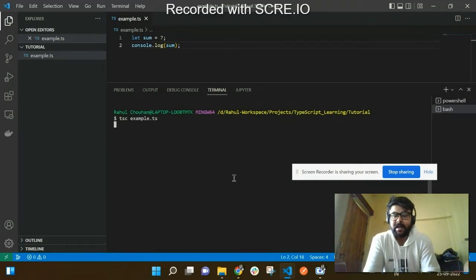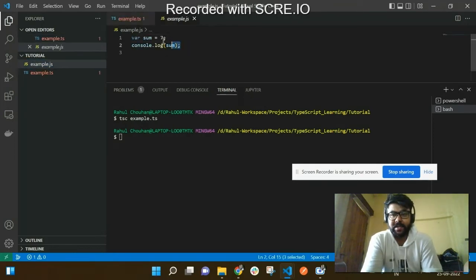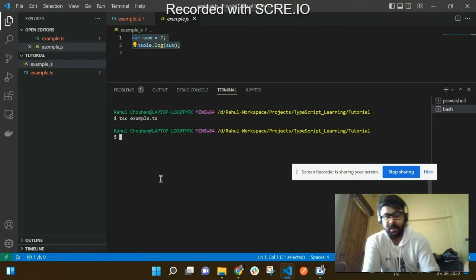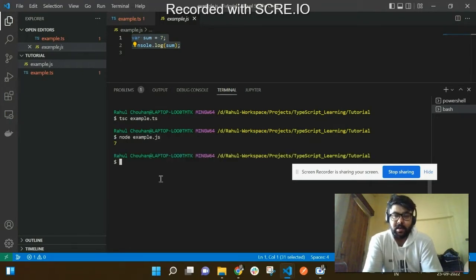As soon as I run it and let it complete the execution, you can see it has created a JavaScript file. Let's check this out, and you can see it has the same code in JavaScript. Now to run this, we can simply say node example.js, and when we run it, you can see it is printing 7.